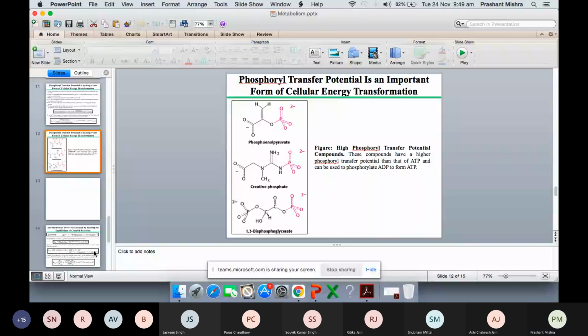ATP is not being stored. Most of the time, ATP is synthesized when you require it. So it is a very controlled mechanism in the cell, which controls how much ATP should be converted into ADP and Pi. So energy is being utilized, and at the same time you will see the synthetic process. There is a huge coordination between the process where ATP is being utilized and the process in which ATP is being produced.